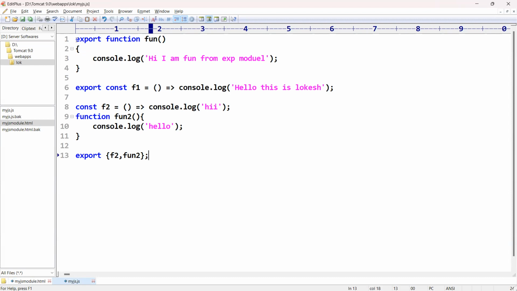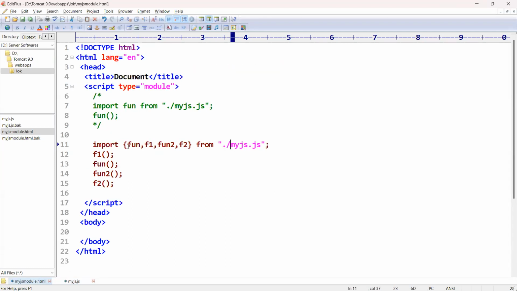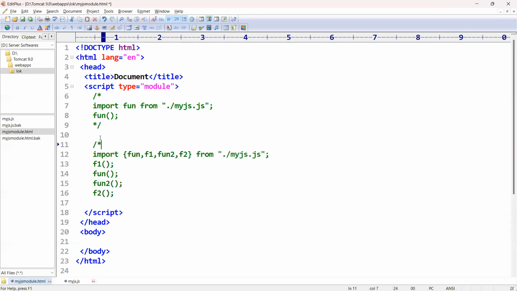You can directly write the export before the function, or else you can simply write the functions that you want, and you can directly export all the functions using the flower brackets. Okay, and in here you have to import using the flower brackets itself. Okay, this is actually one method, and there is a reference method actually.